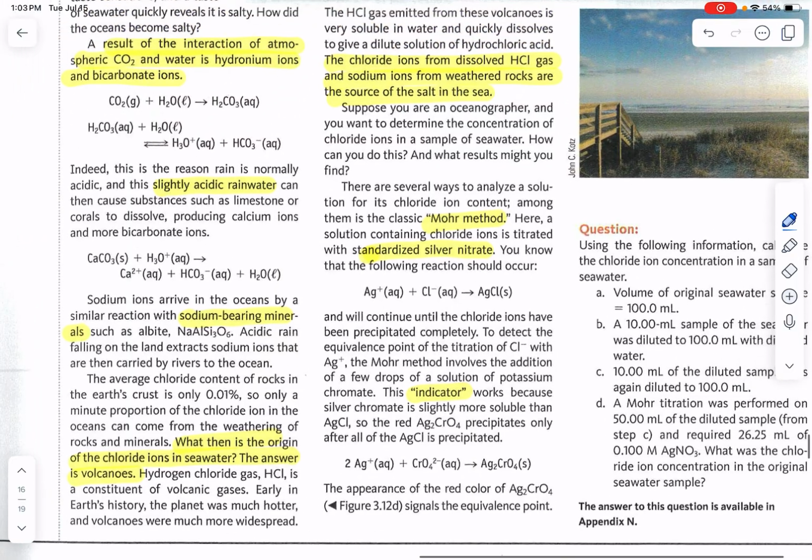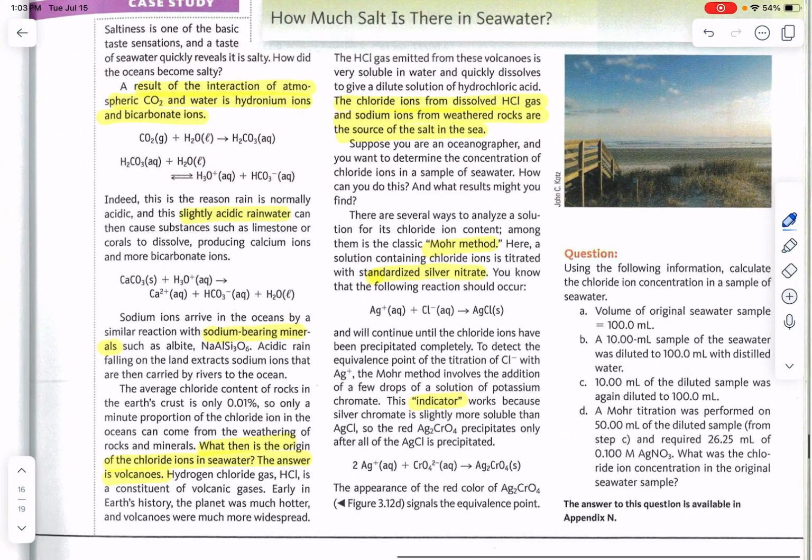Now before we continue the problem, as long as we've got the picture here, as you know, oceans have salt water, and you might say, well, where are the salts coming from? Well, the salts are being formed from two places. You're going to have carbon dioxide in the atmosphere that's going to combine with the water and also combine with rain. Rainwater is slightly acidic.